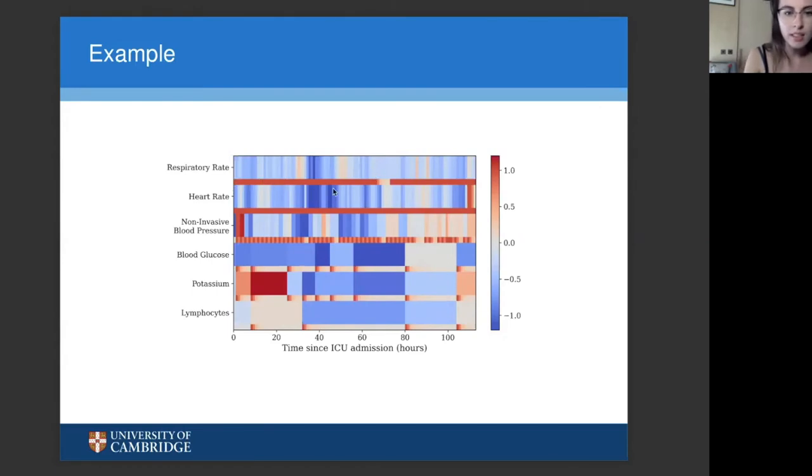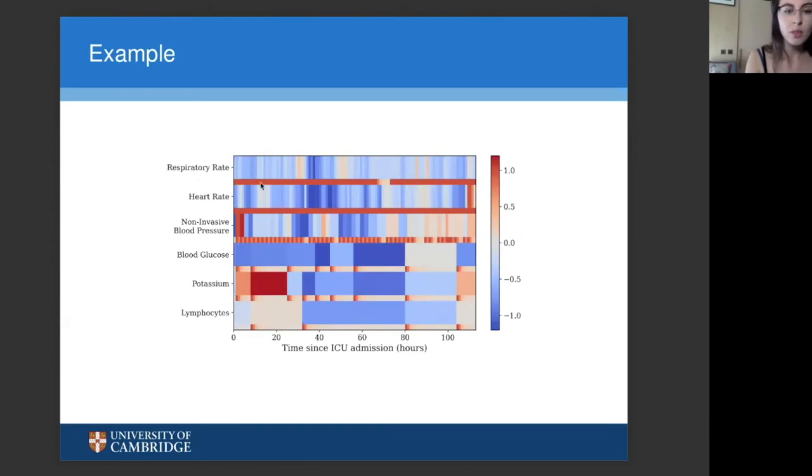The thinner band here is another feature which I've added, which tells the model how fresh the data is. So if it is 1, so red, it means that the measurement has just been taken. And if it's going more towards 0, as we can see around 70 hours into the respiratory rate, that means that the measurement hasn't been refreshed for a few hours. So maybe in the respiratory rate case, the patient has come off a ventilator for 6 hours and then maybe been put back on.